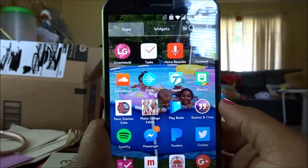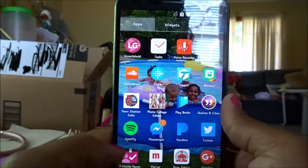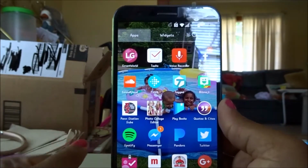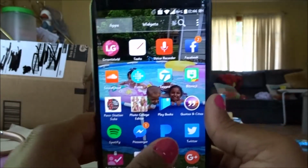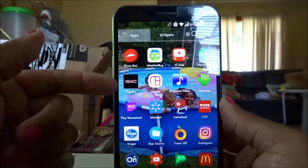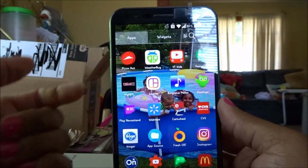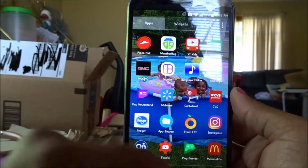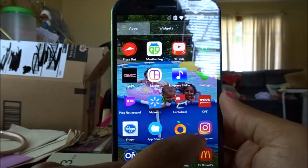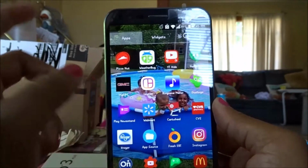Then my next screen is just downloaded stuff: Tagged, Bitmoji, PinStation, Spotify, Meyer, Papa John's, Twitter, quotes, voice recorder, just a little bit. That's what's there. My next one: Pizza Hut, GMC, that goes to my truck where I can get into it remotely without even being in the truck. Then Kroger again, Studio, Games, McDonald's, CVS, another Walmart, ringtone maker, YouTube Kids, Weatherbug, all that is here.